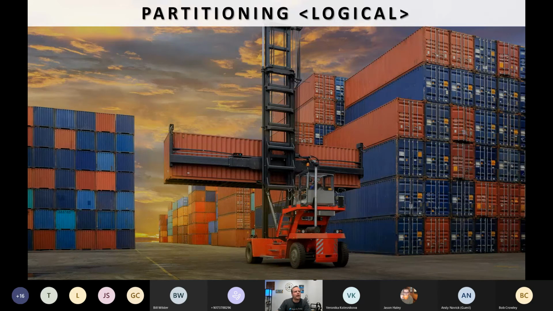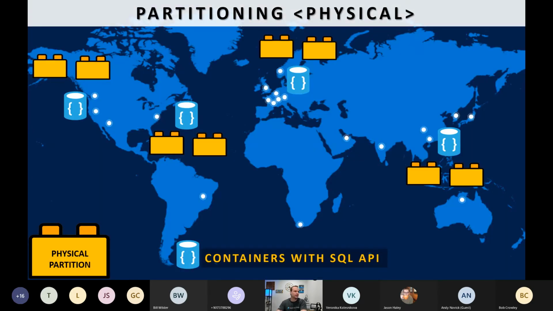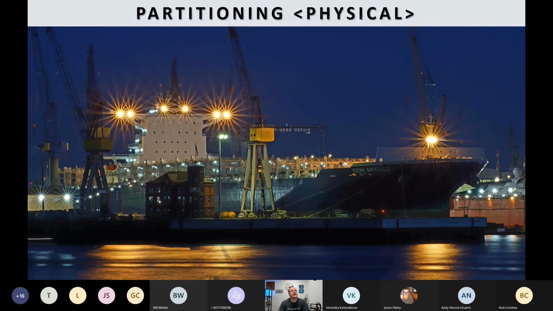Now, if you go back and look at our example, I was showing the physical partitions with Lego blocks. In here, it looks like we have 2 in each data center. Now, I want to change that analogy a little bit. Rather than using Lego blocks, we can say that each Lego block is a physical partition and they are like a container ship. This has really nothing to do with container technology. I'm just talking literally about a container ship.